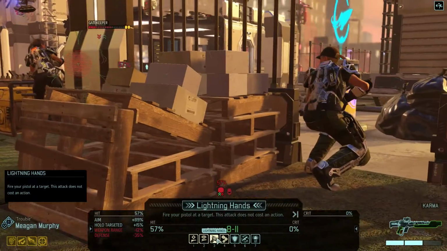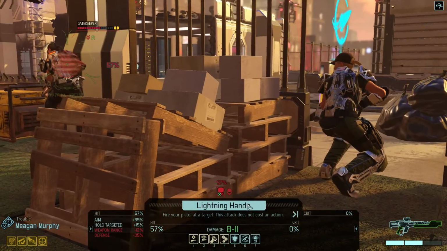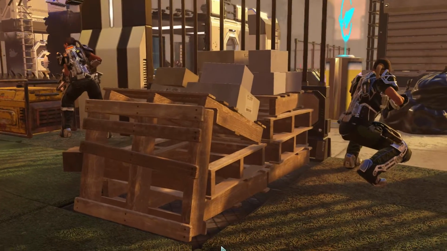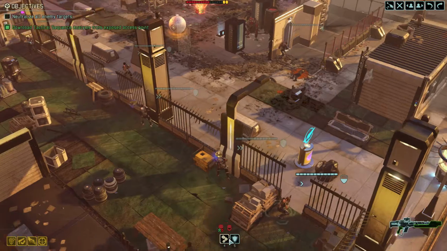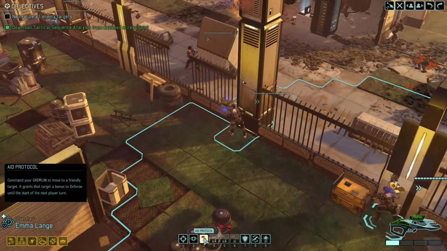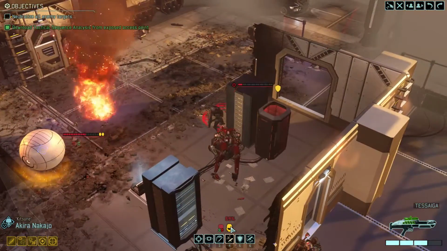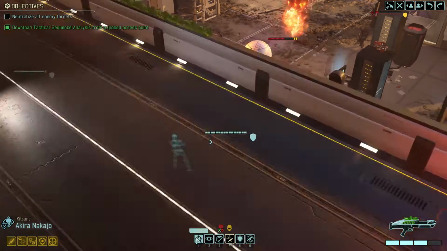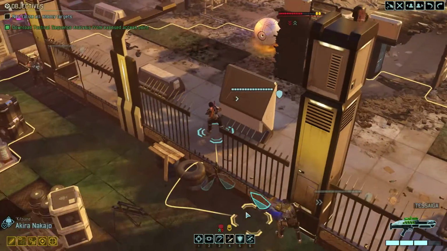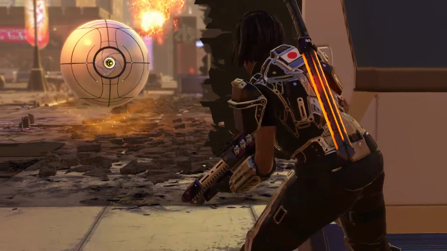Okay. We're gonna take a lightning hand shot on the gatekeeper. We're gonna miss. Yeah, I didn't get it. Yeah, it doesn't look like it's a very easy thing to hit. I can aid protocol somebody. And I can aid protocol somebody here. So, I've got an 82% chance to hit. Alright. 82% chance to hit. I can't pass that up. We gotta kill this thing.